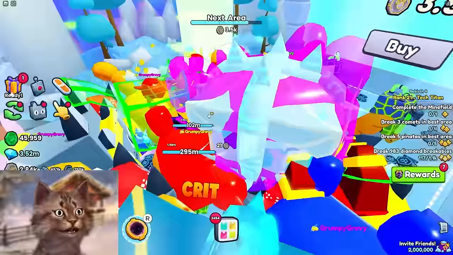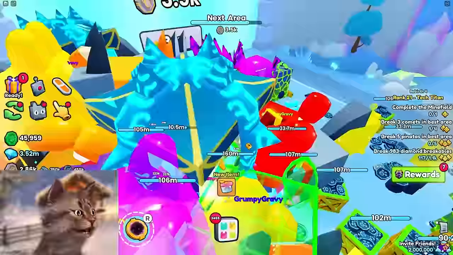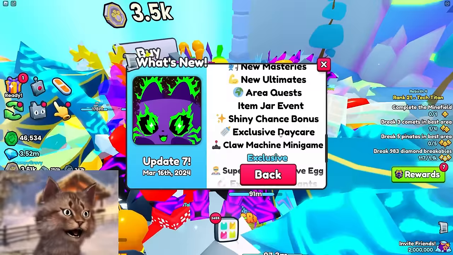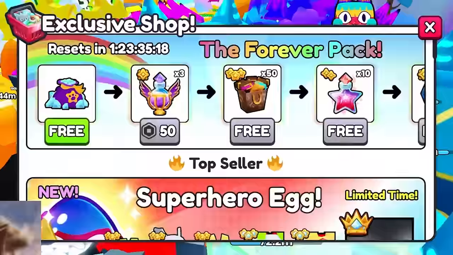So I know there's like a couple of new things that we can do. If we open this, there is like a bunch of new stuff. There's like watermelon, there's like mastery. There's an area quest, jar events, exclusive daycare, the claw machine, superhero eggs. Oh, man. Guys. Oh, what's this? Forever pack.